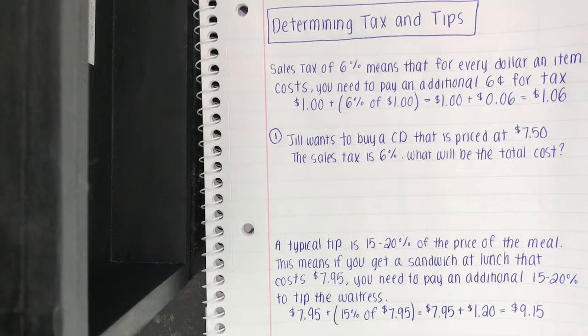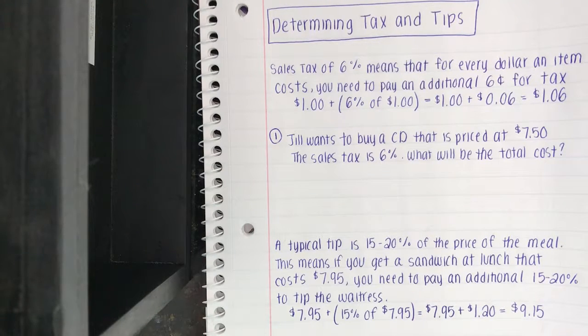And while many of them may not be useful for the future and you may just use them in high school and never use them again, there are some topics that will make you a better consumer and help you throughout the rest of your life. And one of them is how to determine tax and tips in a given situation. Whenever you go to a store, you will always pay tax on the items, and also it is important to tip the waiters and waitresses when you go out to eat. So this will be very relevant throughout the rest of your life and make you more math literate.